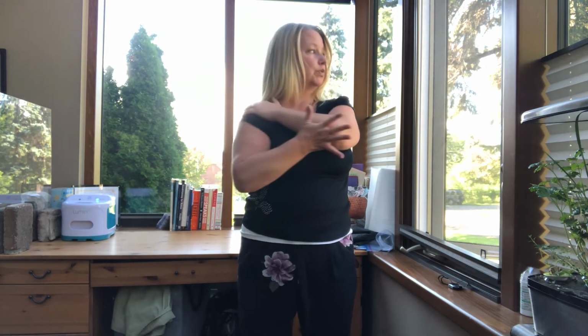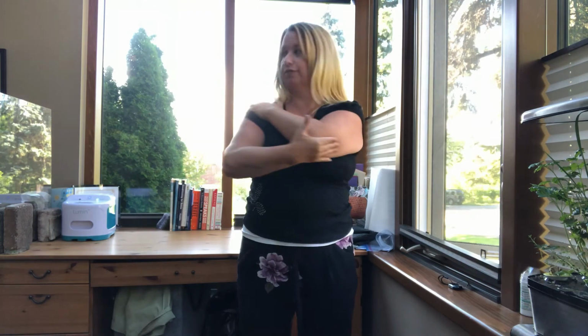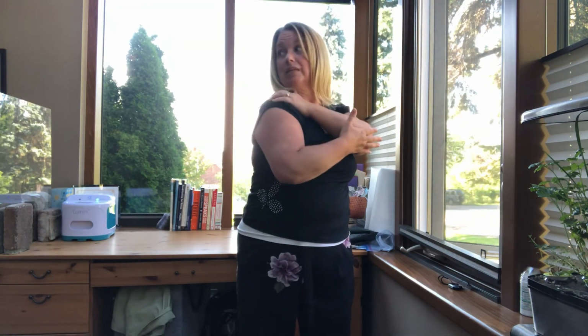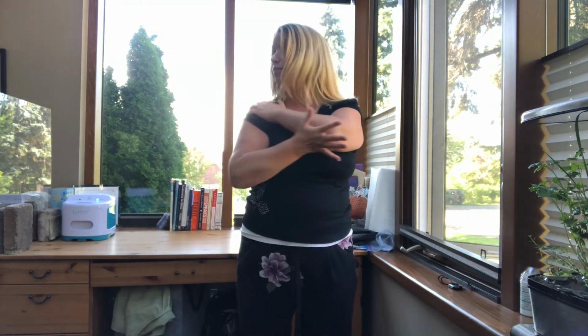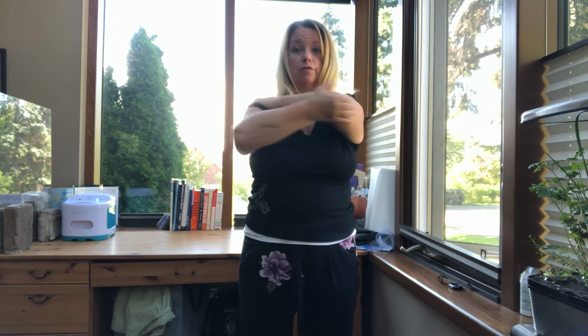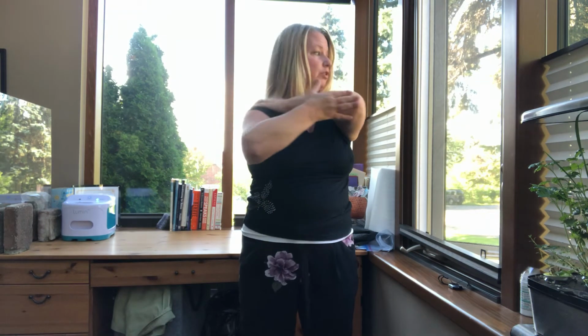So now we're going to keep the elbow resting on the chest, and with this hand, you're guiding the elbow side to side, right and left. We'll do 2 with the head facing forward, 2 with the head and torso following as much as is comfortable. I'm only doing 2 here for the sake of time, and then opposite, but you of course do as many as you like when you're doing it on your own. Pause in the center. Lift the elbow so that it's parallel to the ground, and we do the same thing right and left. So first you keep your head facing forward, and you're really trying to get that rotation to happen from that area between your shoulder blades.